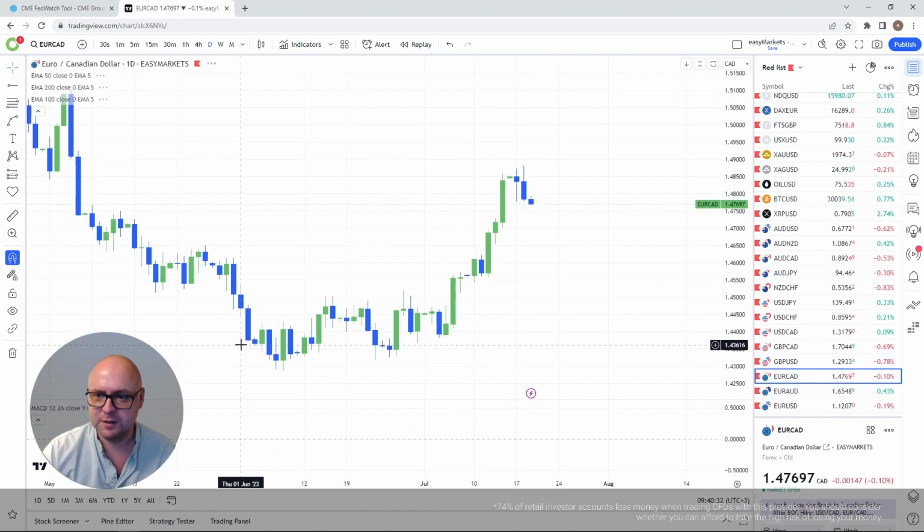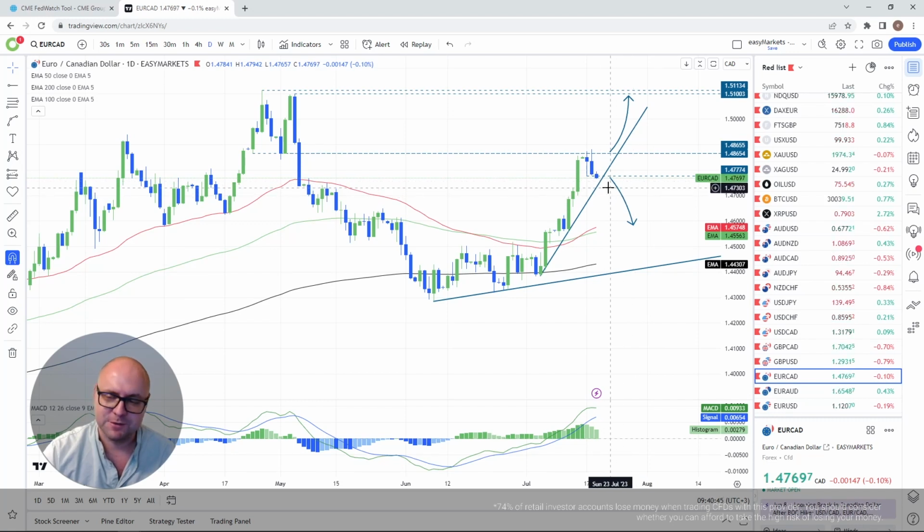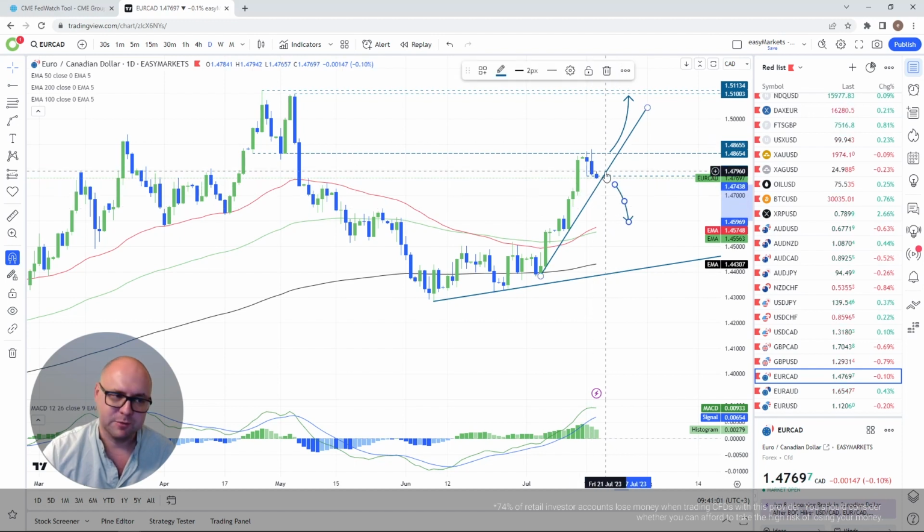EURCHF, just a quick update as well from yesterday's activity. Of course, we declined and moved lower, so now we're near this upside line. But look, I talked about this. I did mark this 1.4777 territory, but I will probably stick to this upside line, to be honest. This is one of those moments where I don't have a level, I do have a trend line, and I think that this is what I'm going to do. If we do fall below this upside line, I will consider maybe a move to the downside.